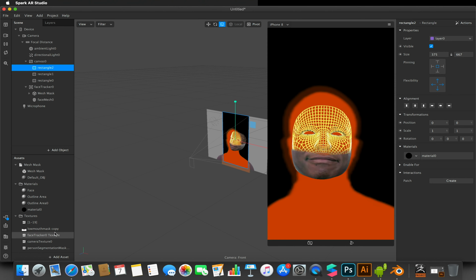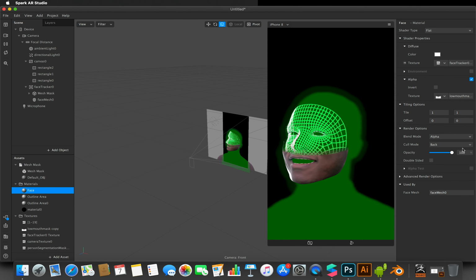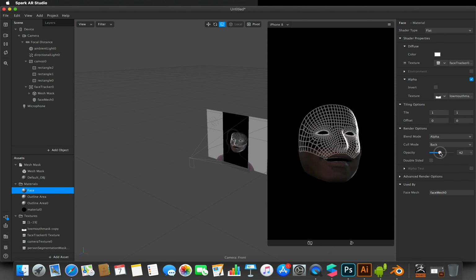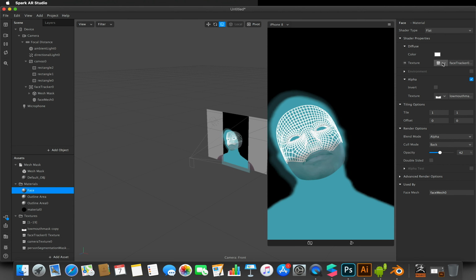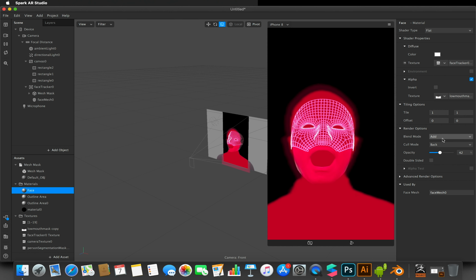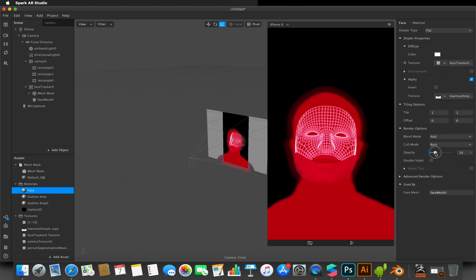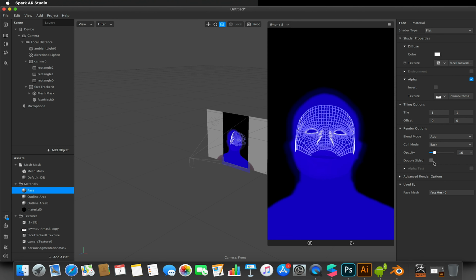And I also, back to my face texture, I also reduced my opacity on that slightly, and I've changed its blend mode to be add. So in the end we created this very quick and simple effect.